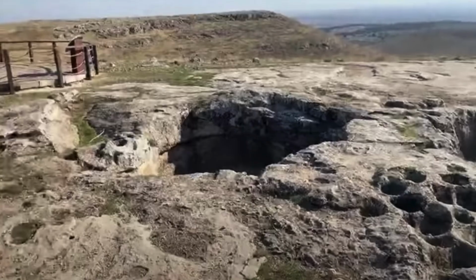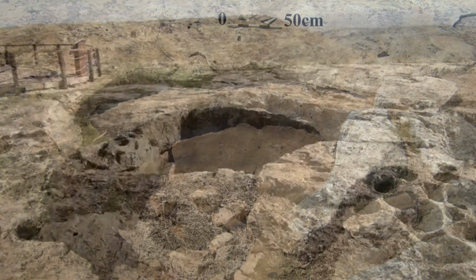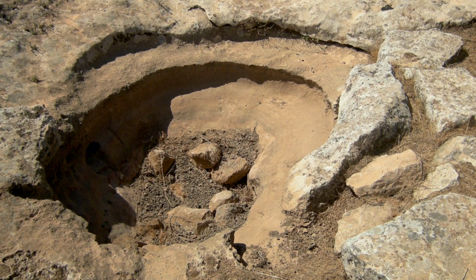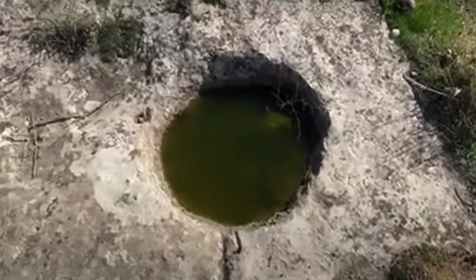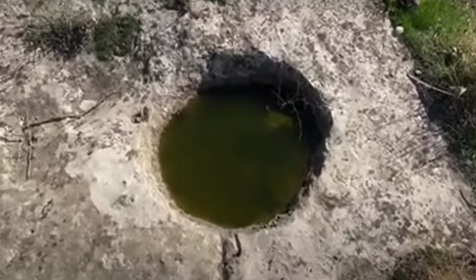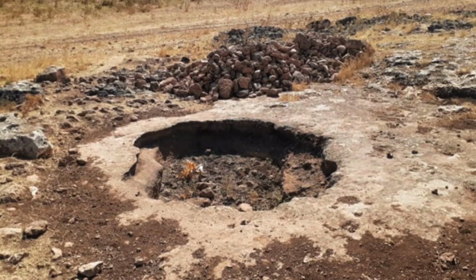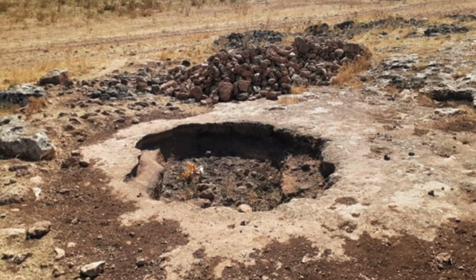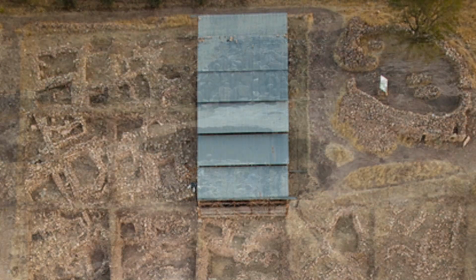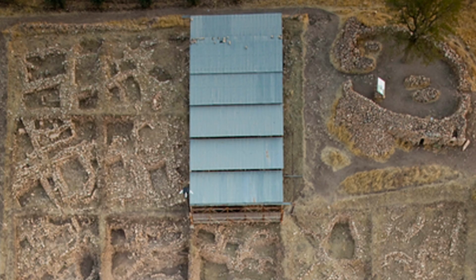As noted by archaeologists, the bedrock selected to carve the basins is smooth and crack-free. There are actually no examples of finished basins that contain a natural fracture, and amazingly, when it rains they still retain water today, 11,000 years later. This shows the ancient people did survey the bedrock carefully. The basins are generally round or oval in shape, but there is a more rectangular example on the northern slope of the hill at Gobekli Tepe. Channels and gutters were built beside it, allowing more water to flow into it.